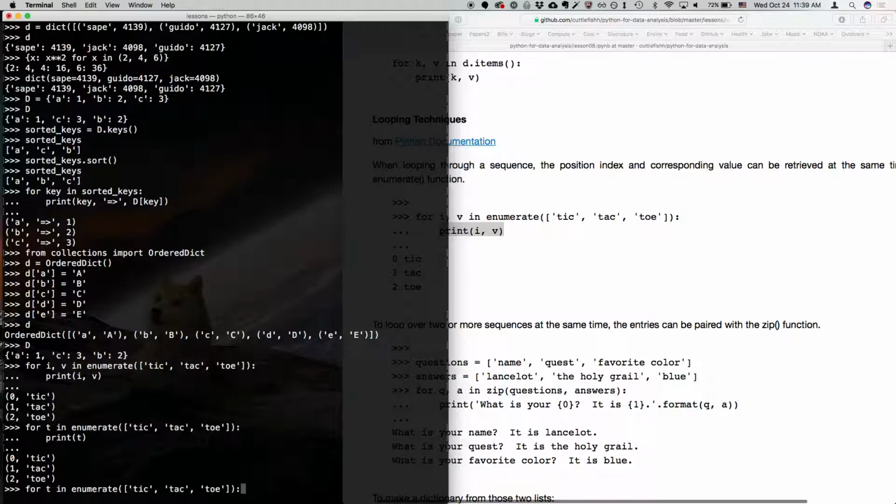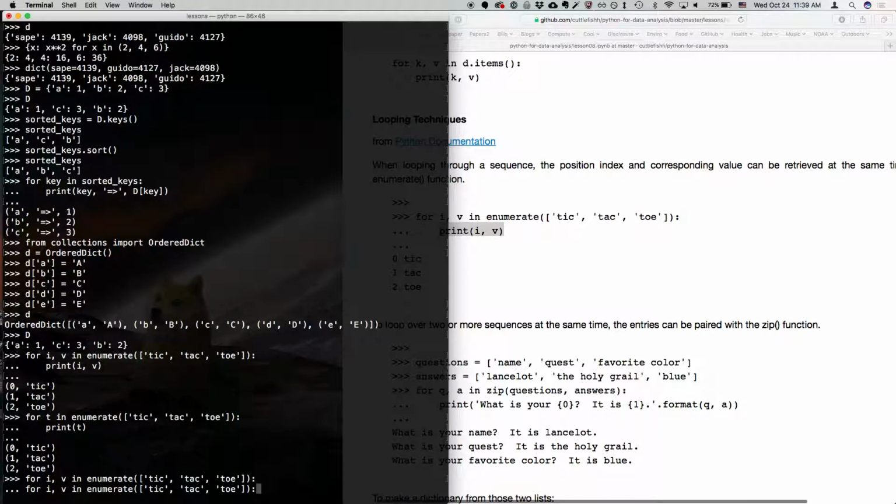Another way we could do this to show you how this works, remember we have different ways of formatting strings.